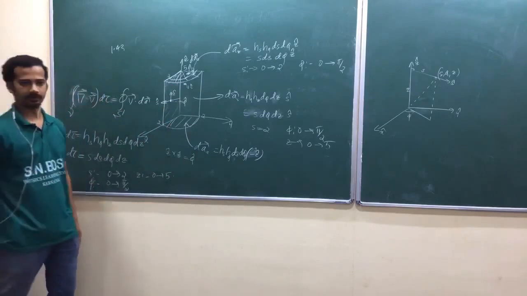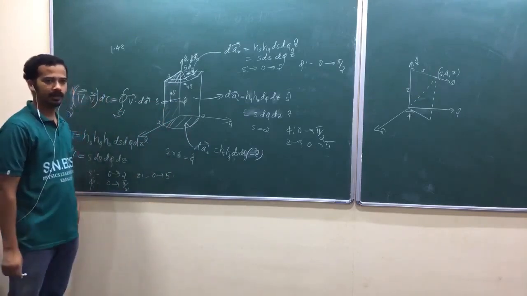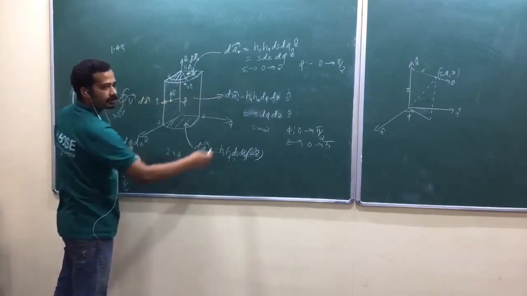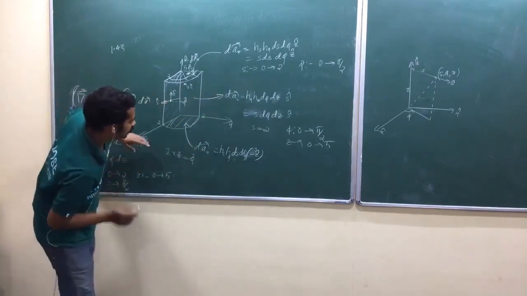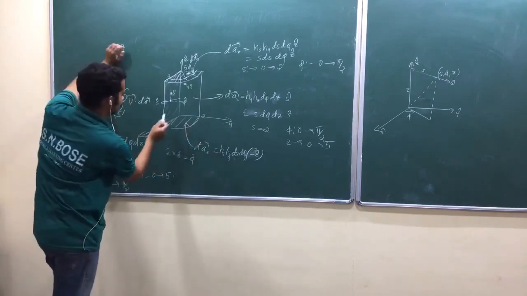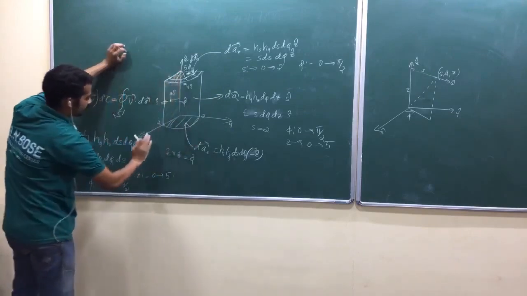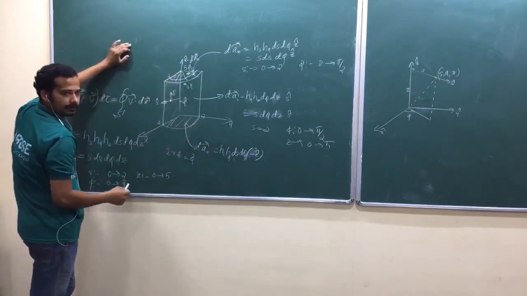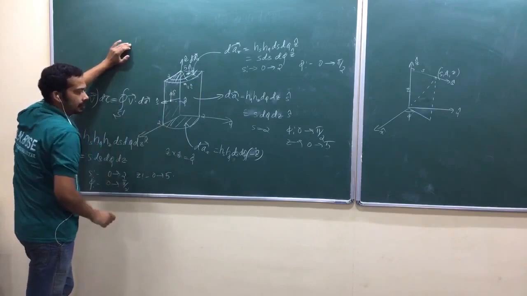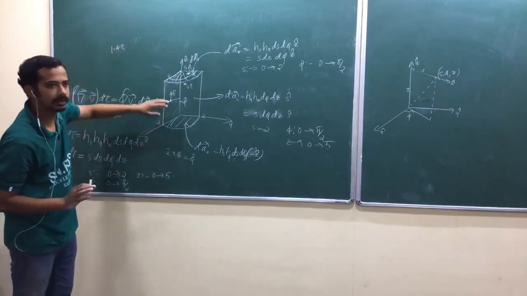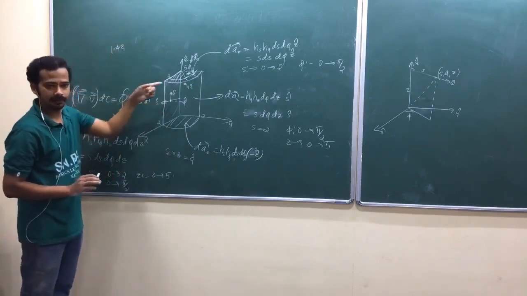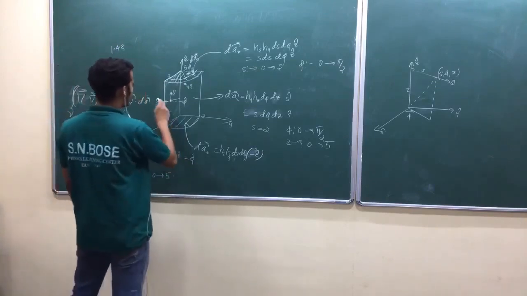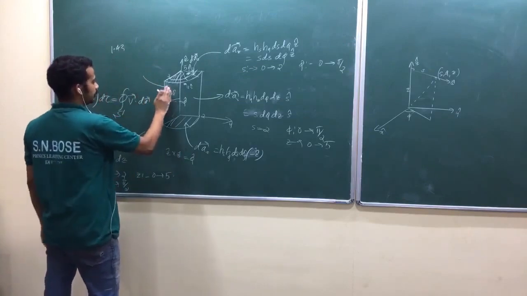You have to take minus phi cap, isn't it? You have to take minus phi cap because your area vector should be outward from that region. Am I right? Outward from that region here is, look at here, that is minus y cap. If you have a surface in xz plane, perpendicular to that plane is y cap. Outward means it should be along minus y cap, but you should not write minus y cap. Why? Your vector field is written in terms of that coordinate system. So that's why you have to write this area vector in this back surface.